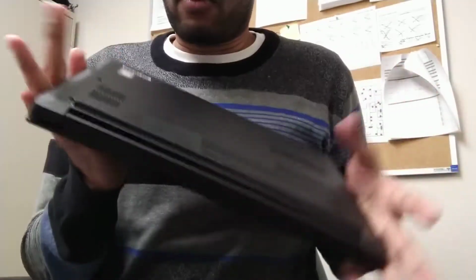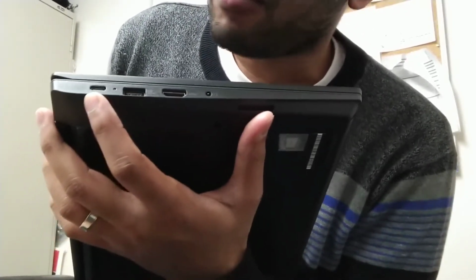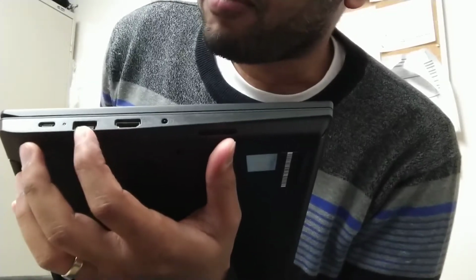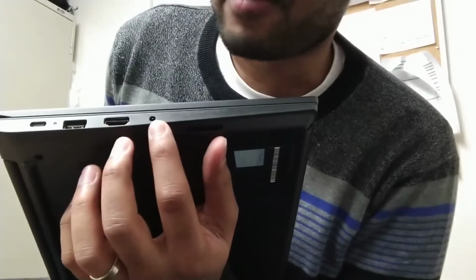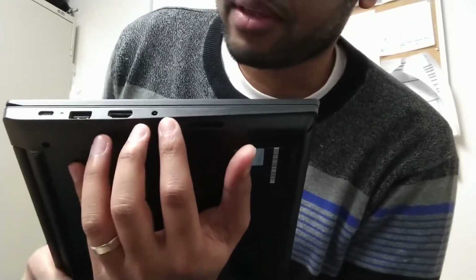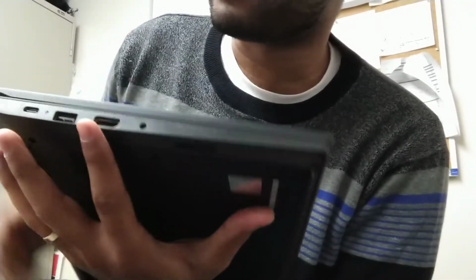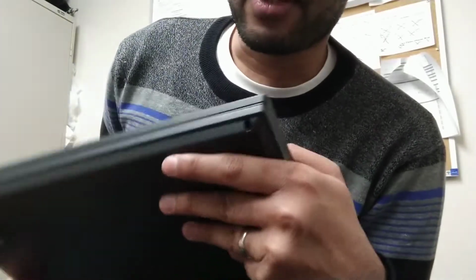So let's just go over ports on this. So just the USB-C power there, the power LED, powered USB 3, full-size HDMI, combo audio port. Powered meaning just like it can charge a device if the device is like asleep. And nothing on the front there.